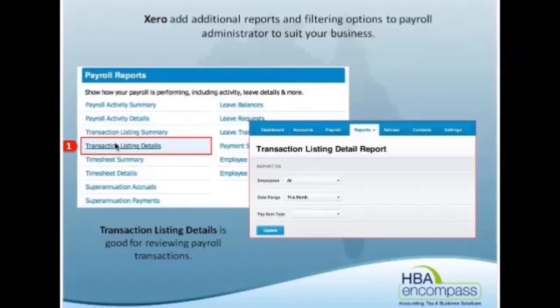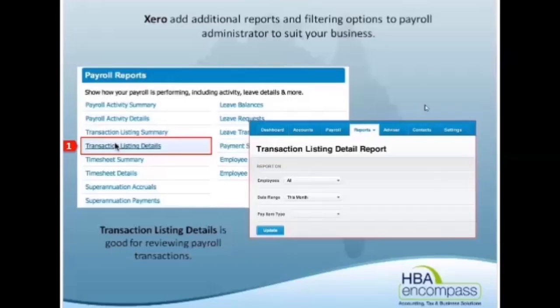Welcome to Payroll Reporting. Before you go through and prepare any summaries, you need to make sure that you've had a look at your reports and that things balance off. Xero have done some new reports of late, which allow your payroll administrator to run the reports basically at will and whatever kind of criteria that you want to pull up. So we'll go through it here on the PowerPoint, and then we'll log in and we'll have a look.